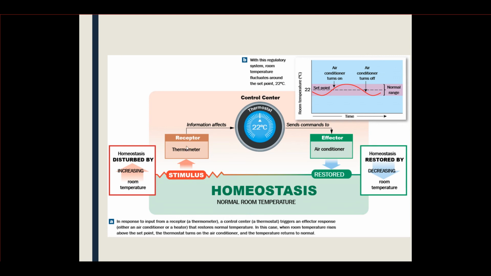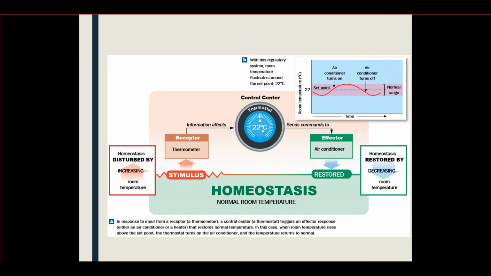Once the temperature goes up in the thermometer, that's going to send a signal to the thermostat. Now the thermostat we have again at 72 degrees, 22 degrees centigrade. That's going to be the control center. So that's going to process the information coming in. Hey, the thermometer is telling me it's getting too hot. So now that would be considered the control center. That processed the information coming from the thermometer. Control center says, yep, it's getting too hot.